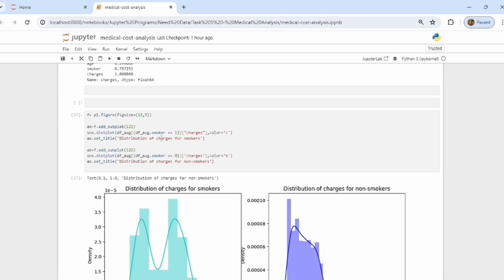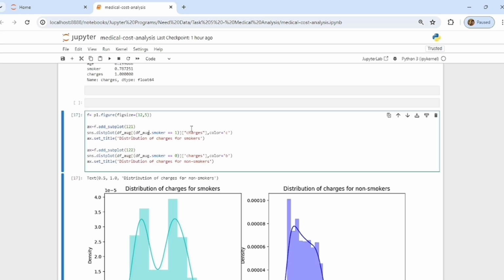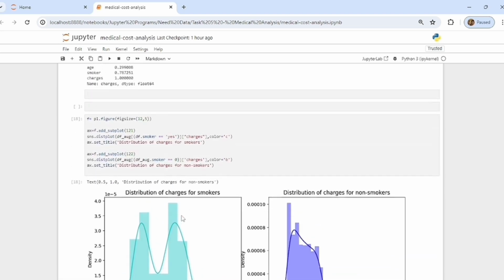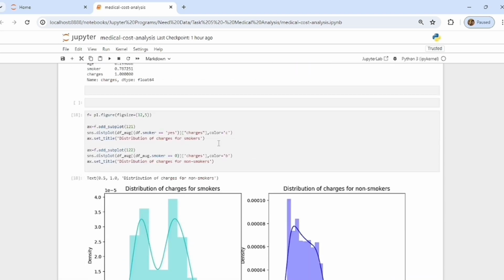Here you can see 1 stands for smokers and 0 stands for non-smokers. For example, if I change this one, this is our raw data set, so smoker yes is this, and the same thing is plotted. From this you can understand the concept.